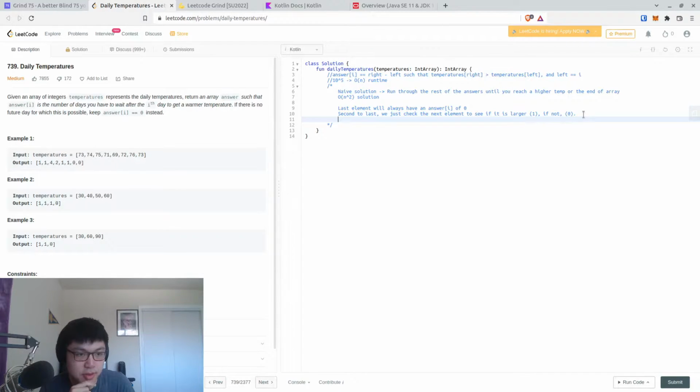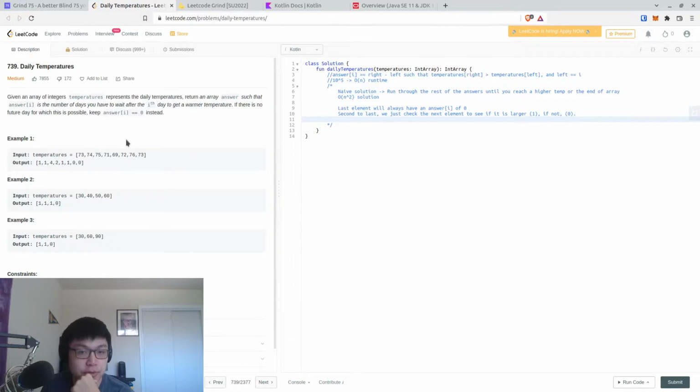How about the third most? So let's look at this 72. Well, that one is fine, right? Because the next element is larger. Same with this one. But what about the 71? This 71 knows that this 69, nice, has a higher temperature within 1 day.